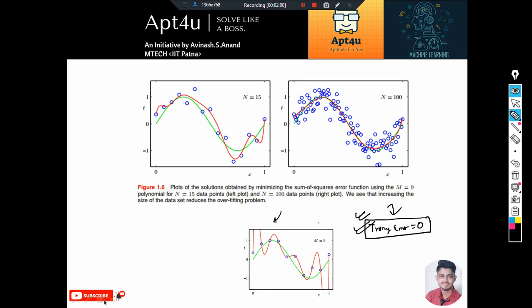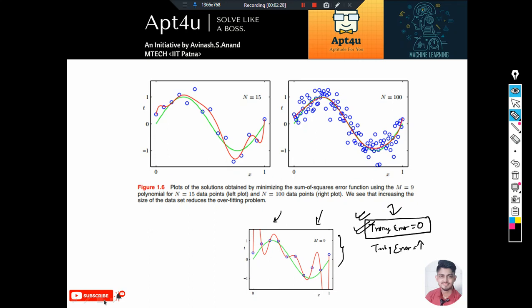Now, how do we control this overfitting? Because we know that this is leading to overfitting. Why? Overfitting means that the curve deviates from the generalized curve. The actual curve is green, and we were expecting the red curve to be similar to the green curve, but here we can see the red curve is very much different from the green curve. Although the training error is 0, the testing error is very high. We just introduced these things in the previous video.